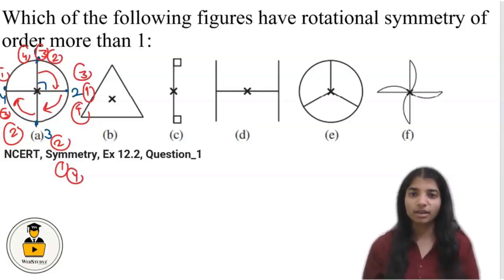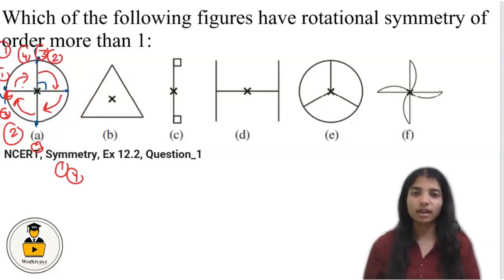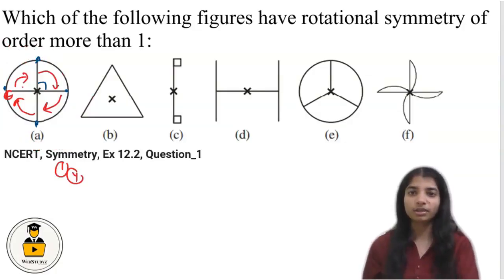Now again if we rotate this with 90 degrees, this one part is here, 2 is here, 3 is here and 4 is here. So basically what we notice here is that after 4 rounds, we got the same figure, or basically the same numbers. We got the same numbers after the 4 rounds.